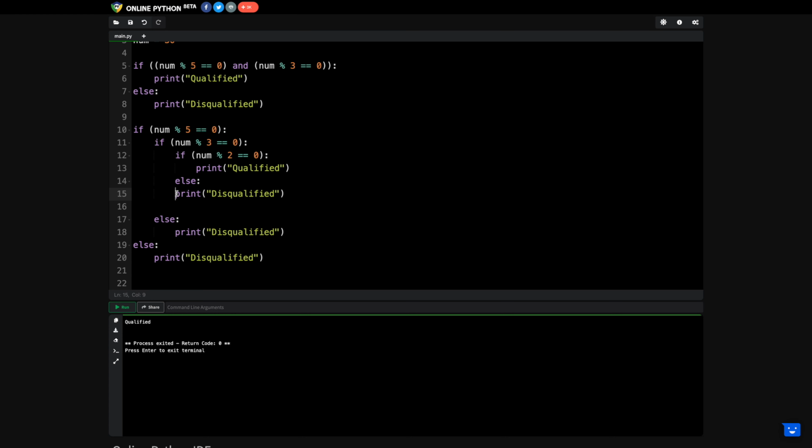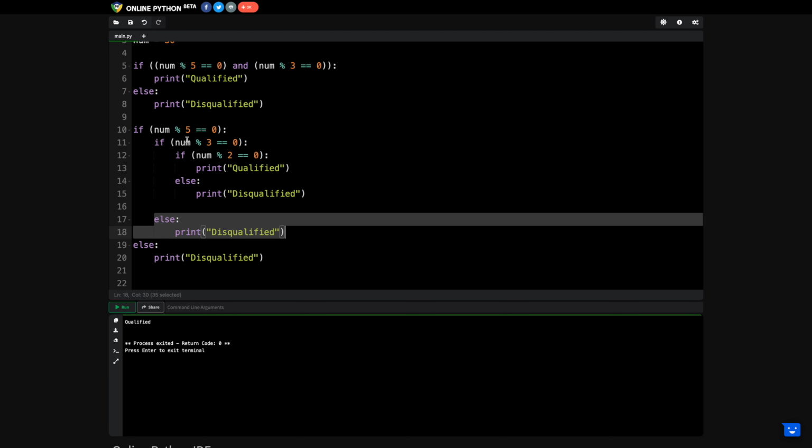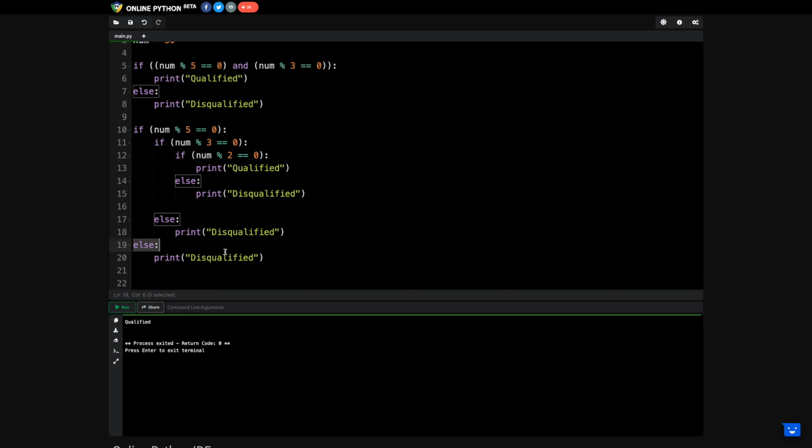I'm checking if the number is divisible by 5. After that, I'm checking if the number is divisible by 3. After that, checking if the number is divisible by 2. If all the conditions are true, I'll write qualified. Otherwise, if 5 and 3 are true, 2 is not true, I'll write disqualified. If 5 is qualified, 3 is not qualified, then I'll write this. If even 5 is not qualified, I'll write this.